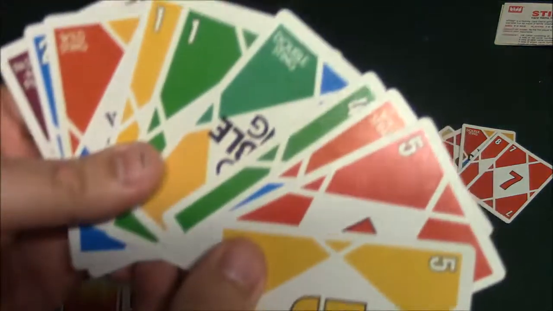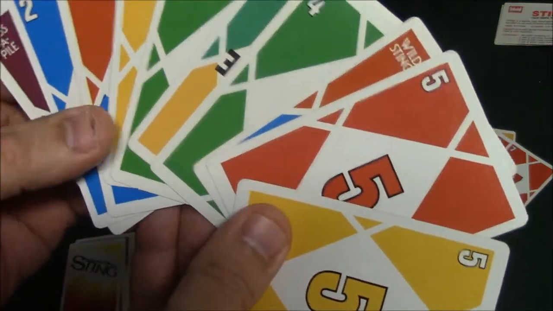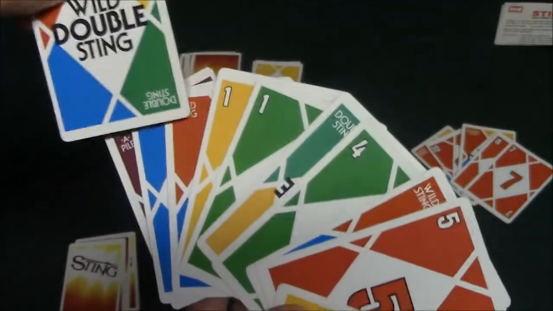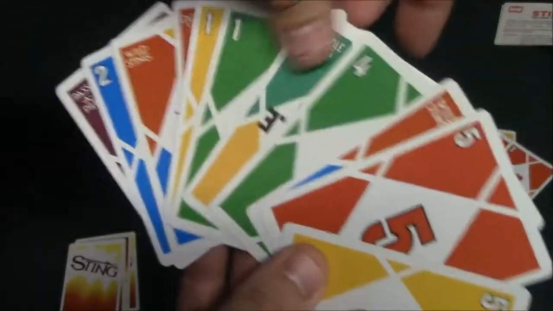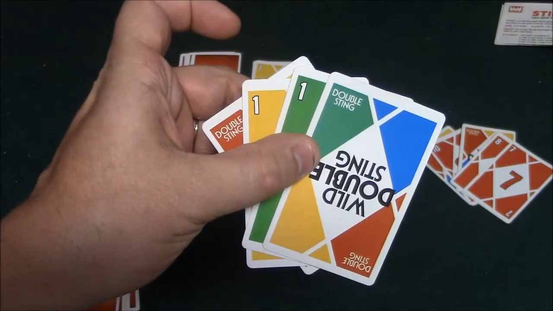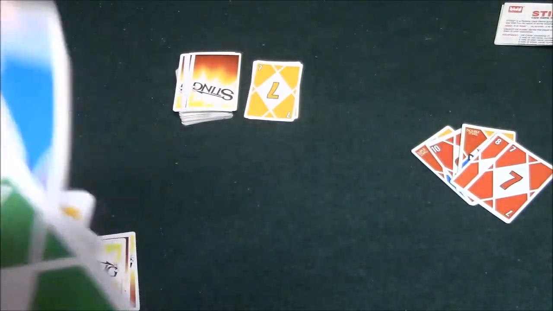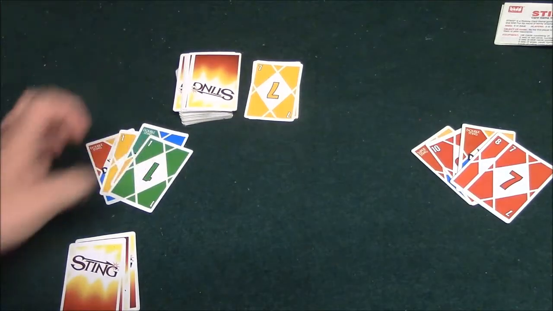And he's going to look at his hand, and he's going to decide, does he want to draw 1 card or 2? Let's just say he decides he's going to draw 1 card. So he's drawn a Wild Double Sting. So let's make this interesting. Let us say my opponent decides he's going to play these 4 cards on me. So you've got 2 Double Stings and the 2 1s. Actually, I have to set it up like this to make it legal. So he's going to pass this to me to start.